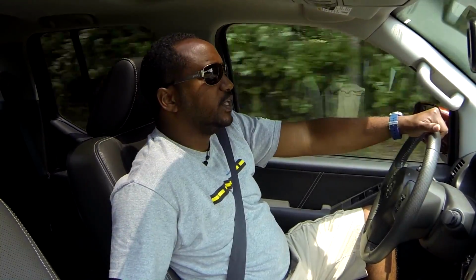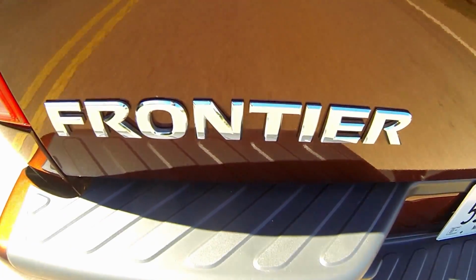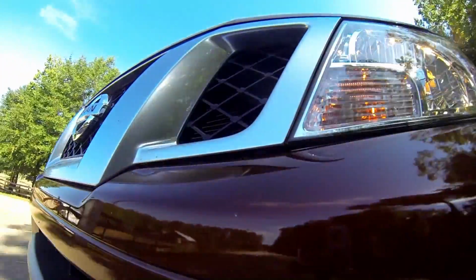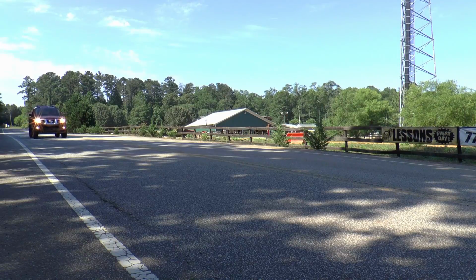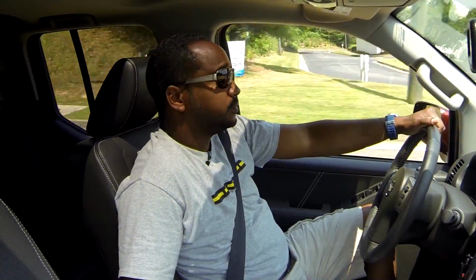The transmission could definitely use an extra gear or more, because this 5-speed unit just doesn't do much for fuel economy. To be honest, it's rather dismal, and it's pretty much on par with the full-size pickup trucks that are on the market today. A definite plus to this Frontier is that this mid-size truck is definitely easier to drive and park than a full-size pickup truck is. Its large mirrors give you decent visibility, and its smaller size adds extra maneuverability to the vehicle as well. Now, as you start making your way to your favorite trails, that's when this truck really starts to shine.